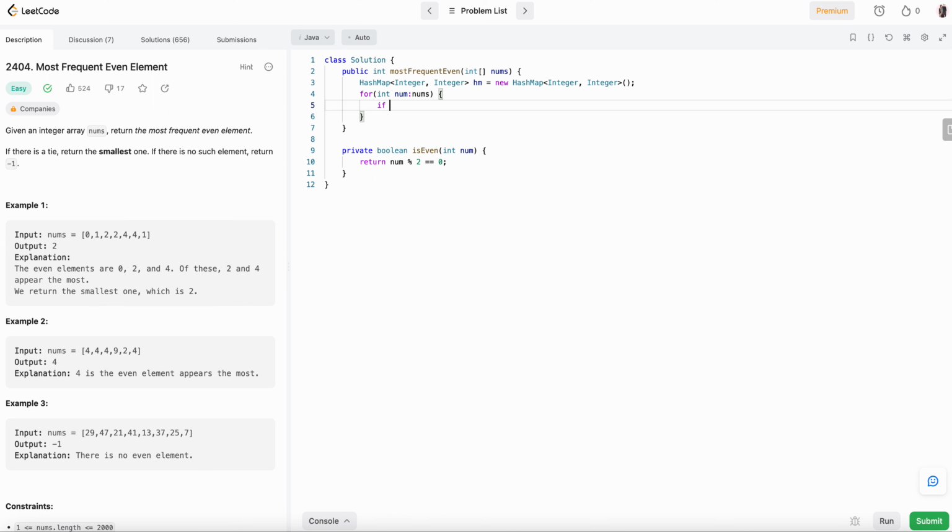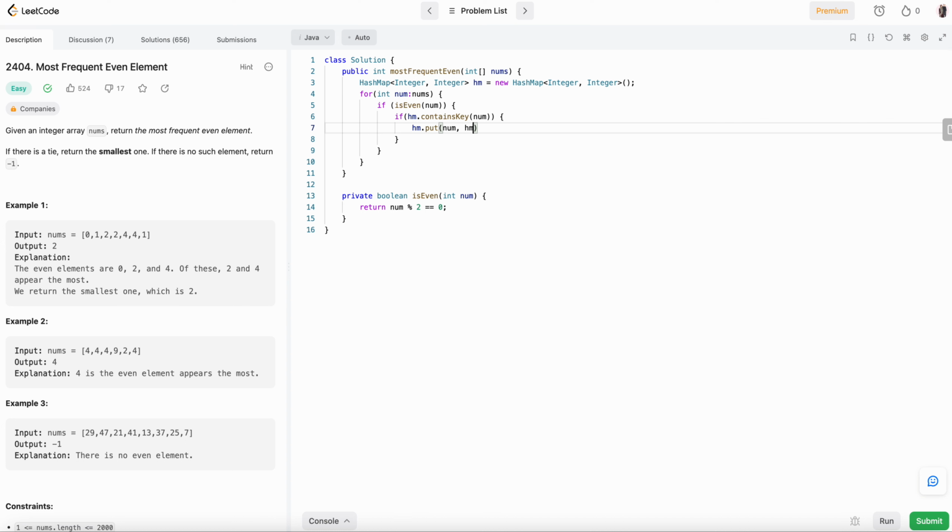So if it is even, so if the hash map already contains it, contains key, I believe. So we're just incrementing it, else we'll insert it.